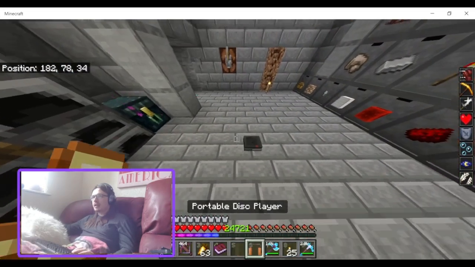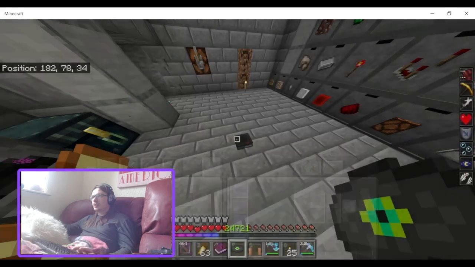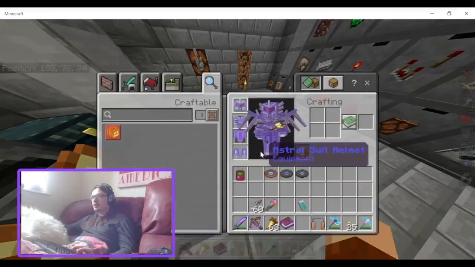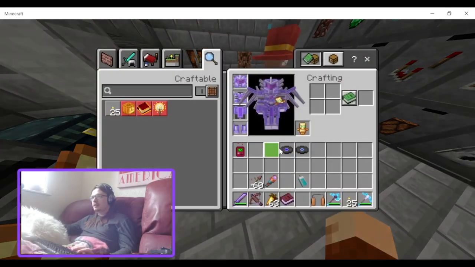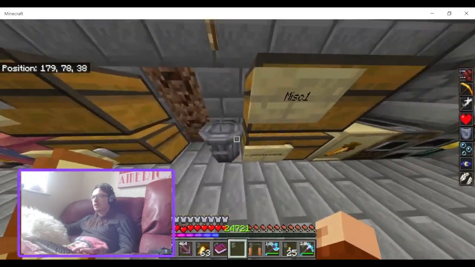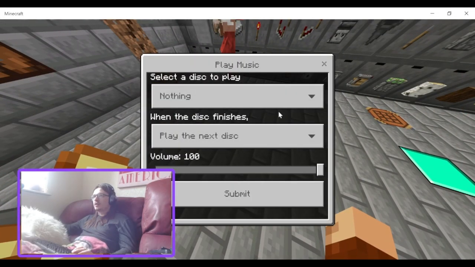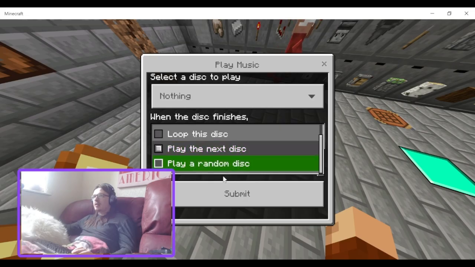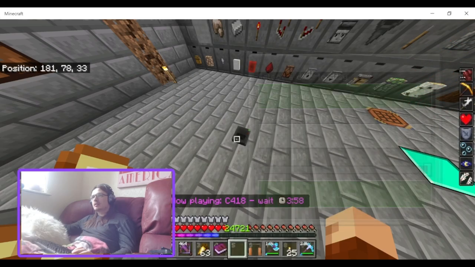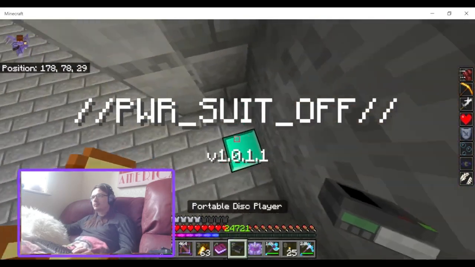So I place this down. Do I have to right click that too? No. So we just put the music discs in. 1, 2, 3. I accidentally grabbed one too many. So then I can just do that. Volume 100. Random. Wait.